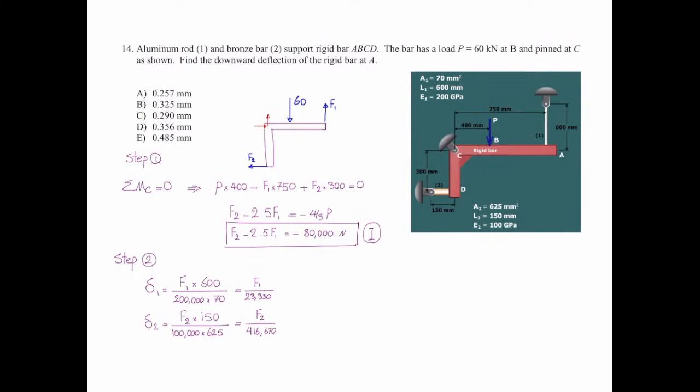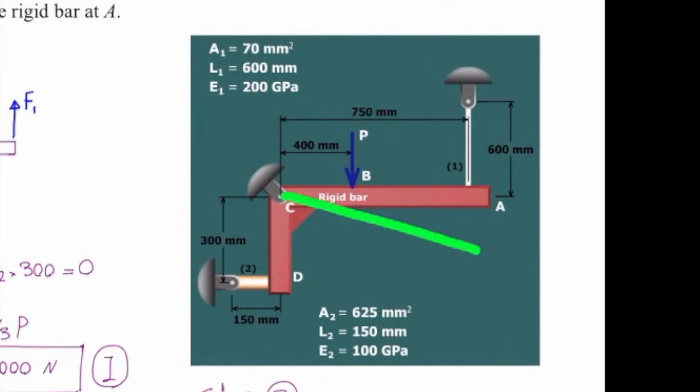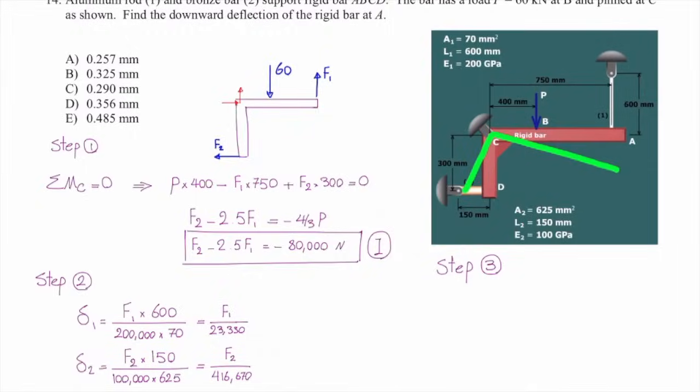All right, so we wrote deformation as a function of force. And the third step, which is very critical in this problem, is using the compatibility of deformation. Here, how can I determine compatibility of deformation? We need to consider triangles. Let me draw the triangle over here. So once this element is pushed down, this deforms like this, and it moves like this. Okay? So we see two triangles here. One will be this triangle, and another one is this triangle.